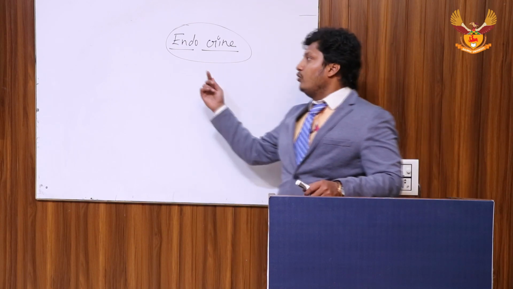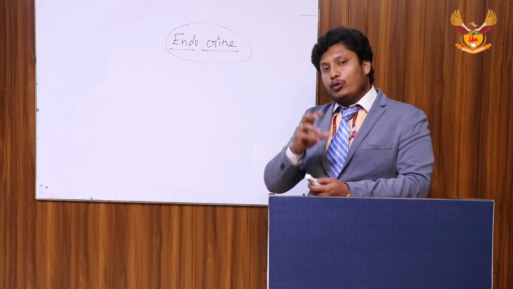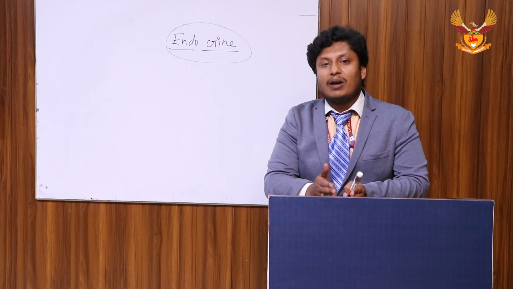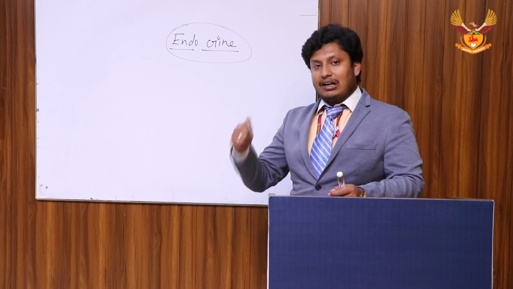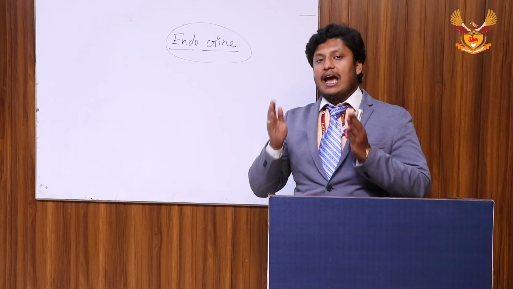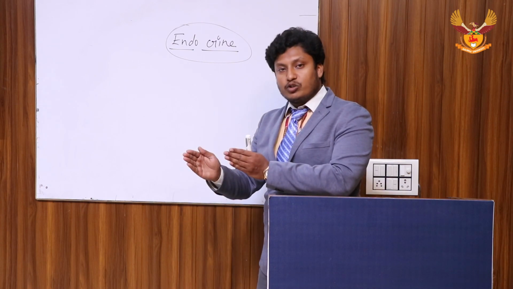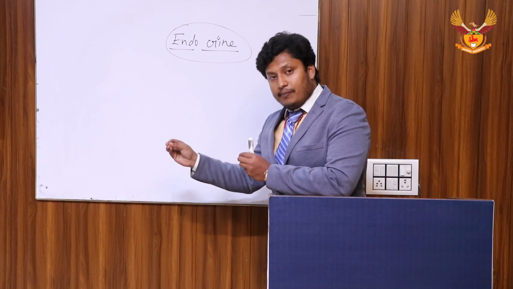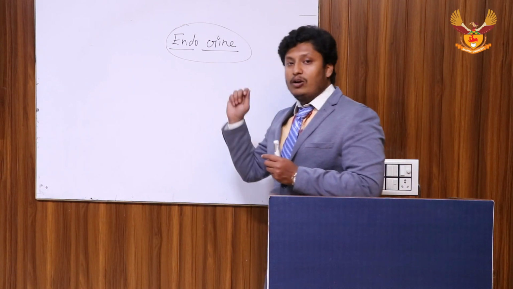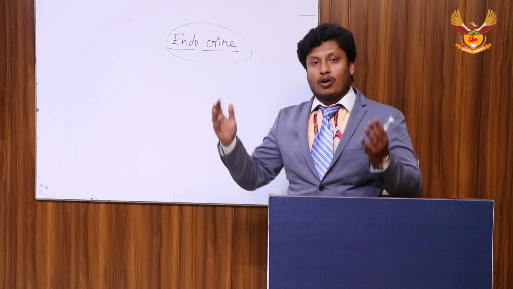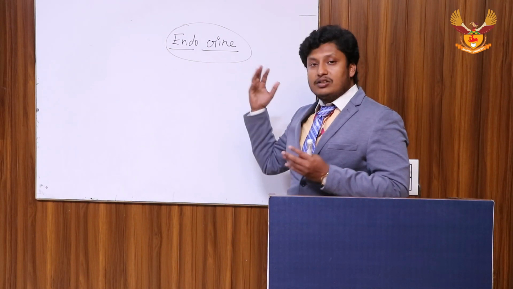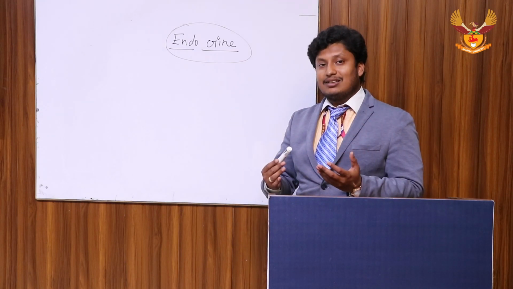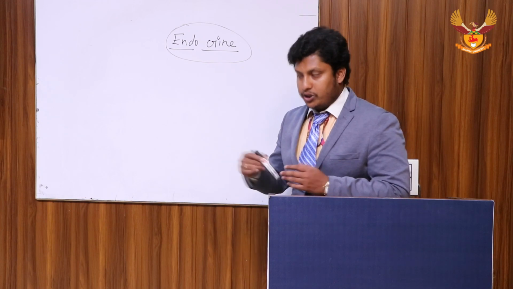When we are talking about endocrine secretions, we are talking about a few glands. That gland secretes the molecule directly to the bloodstream. So these organs are ductless, they have no specific duct, and they secrete their molecules directly to the bloodstream. The organs which secrete their molecules directly to the bloodstream are called endocrine organs, and the organ system overall is called the endocrine system. And the subject of these endocrine systems is called endocrinology.